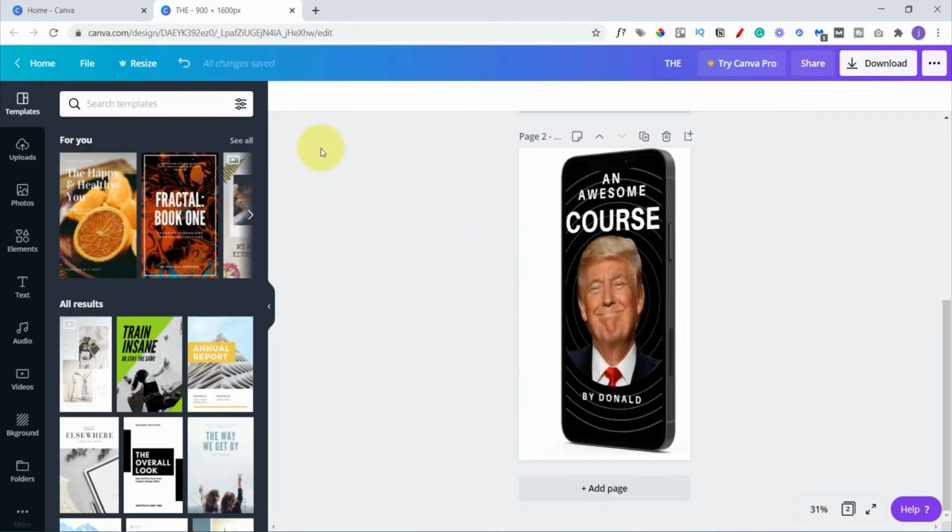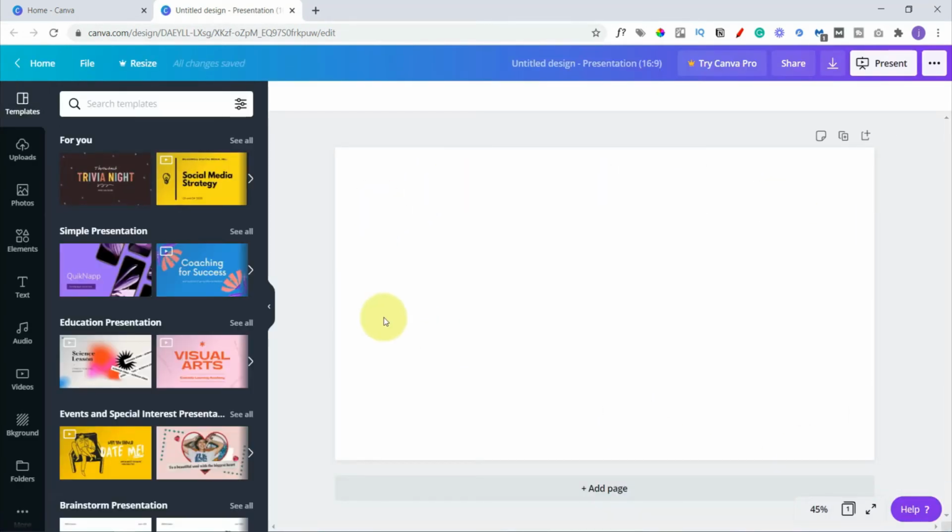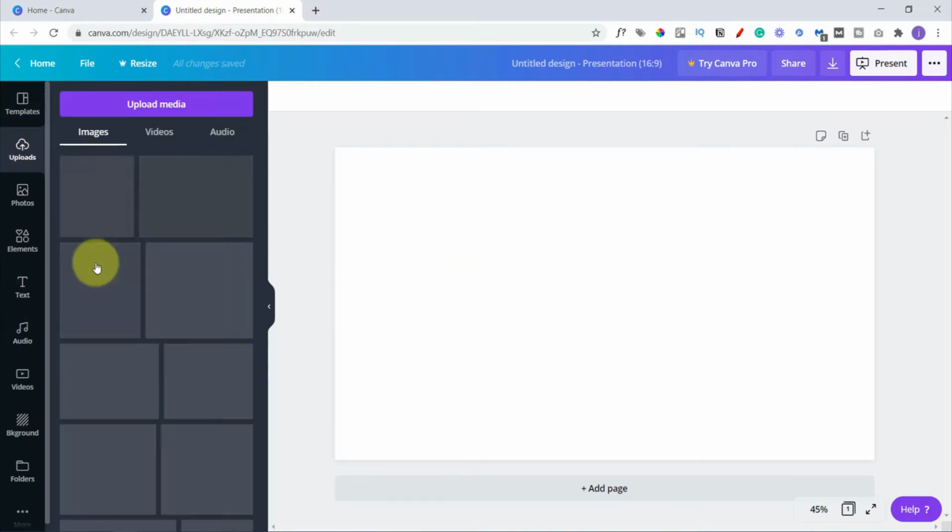So what we're going to do now is we're going to come out of this and we're going to do exactly the same but for a laptop, and I'm going to show you something a little bit different. Now, you can create a design and choose whatever template works. I'm going to use this presentation one because it looks like it's pretty much the dimensions we need. It's a nice landscape image. And again, give me 1 minute. I'm going to quickly whiz through and just create a little design in here with an image on there that I've already used and some text.